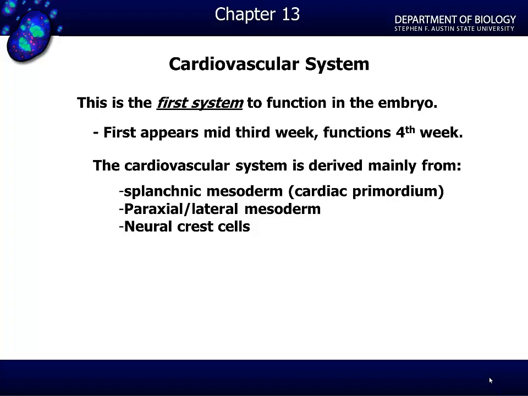Now, the heart, while we see it as a singular structure, it certainly is going to be complex, and it's derived from a couple of different mesodermal types, as well as from an ectodermal type. We can see our splanchnic mesoderm, and this is going to be our cardiac primordium, and this is what is going to be at that anterior part by the septum transversum. We also have paraxial and lateral plate mesoderm that are going to contribute as well. And then we have migrating neural crests that come in and help to partition and form the outflow regions of the heart. And we'll get to those specifics as we get to the outflow of the heart and its development.